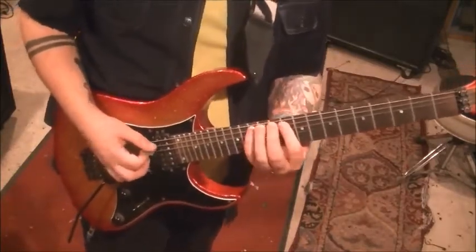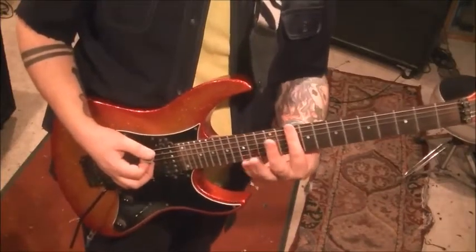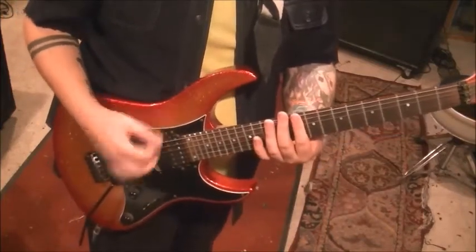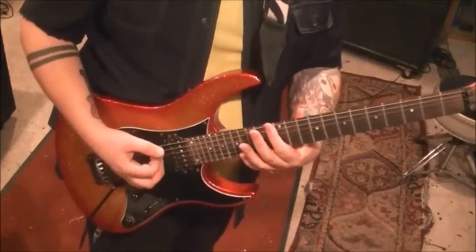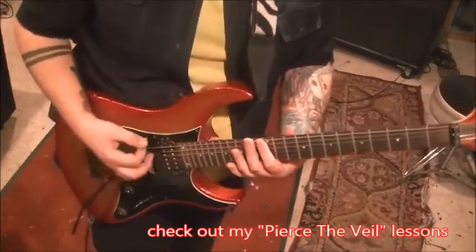But after you do that, then we're going to go 10 E-A. Just bar those, like I said. Don't do the power chords with 2 fingers. Just bar it. Go down, down, up, down. And then go up to the 3rd fret on the E and go 1, 2, 3. That creates a loop or a section.